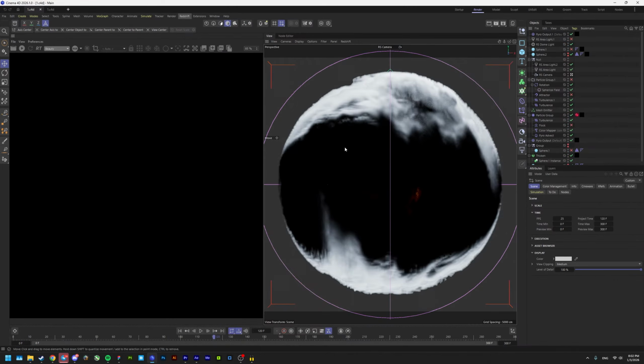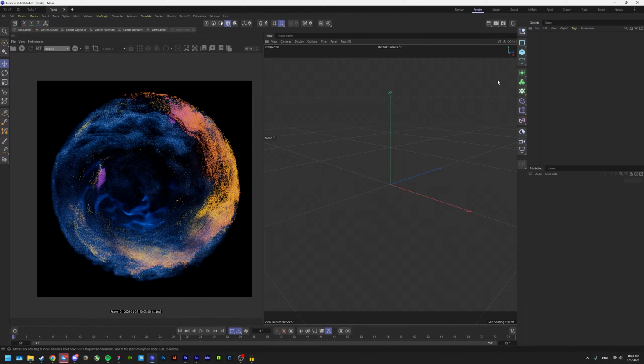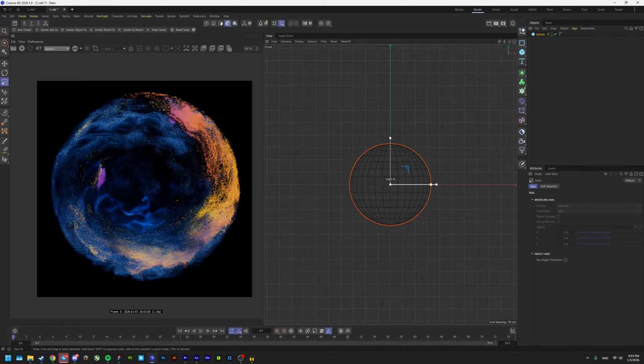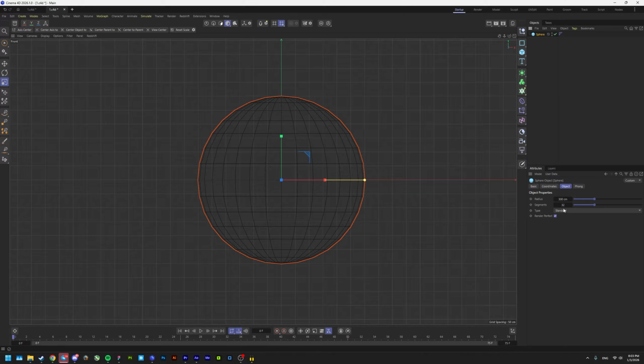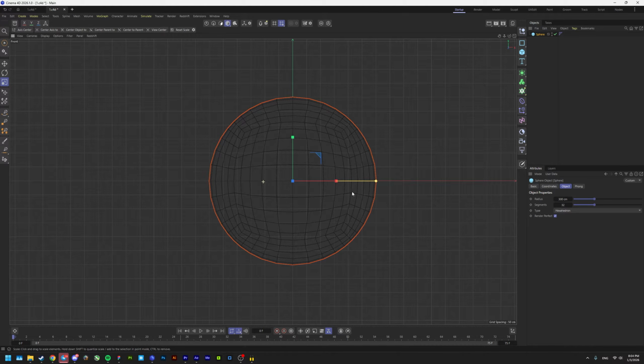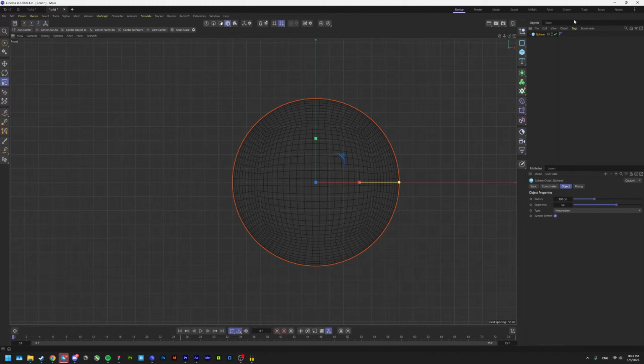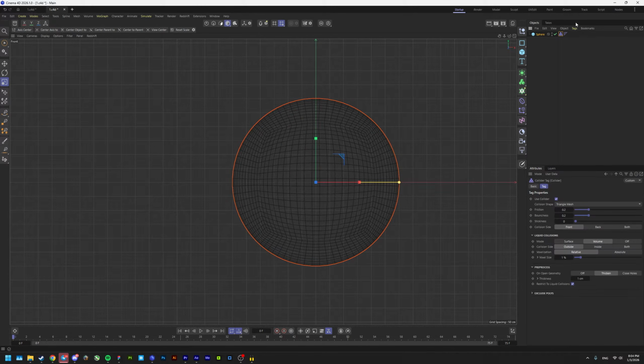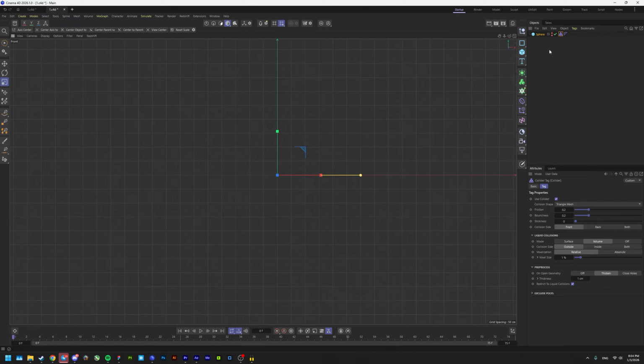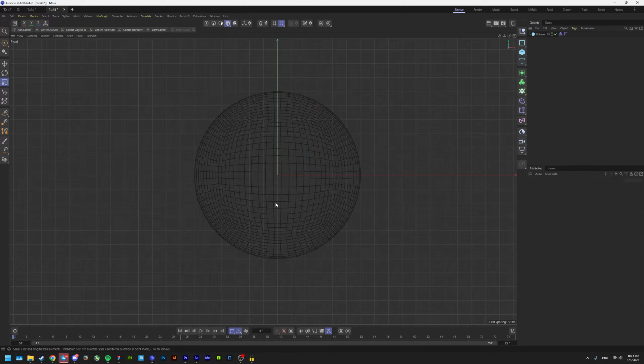I will begin by creating a new project, and I'm going to go really roughly into this, because if we try to recreate the whole thing, it's going to take too long and be boring. I'm going to create a sphere. This is going to be our collider, and I'm going to make it bigger, like 300%. Since this is a collider, we're going to set it to hexahedron because it's going to make all the sides more even. Let's make the segments 64. I'm going to put a collision onto this, and I'm going to hide it from the view. Well, actually, we need it now. We're going to hide it a little bit later.